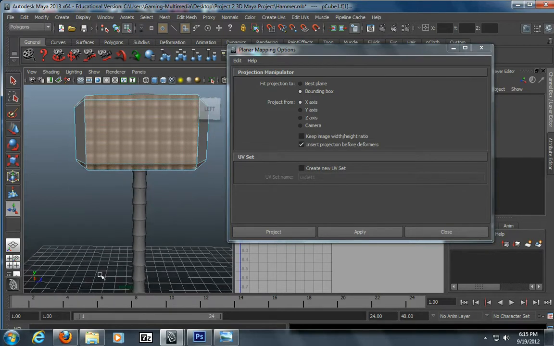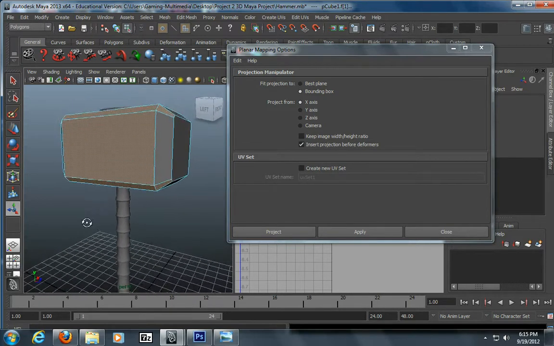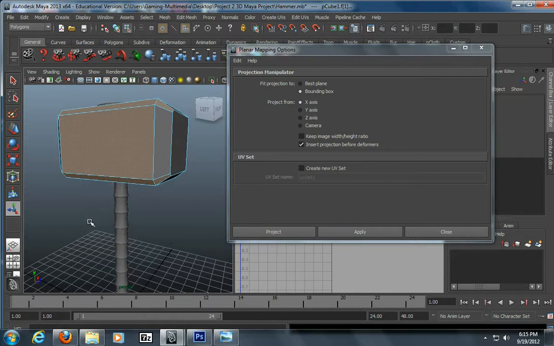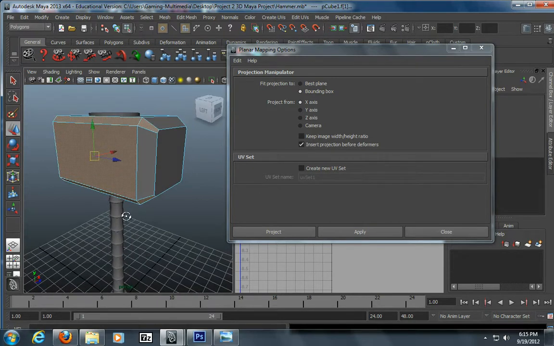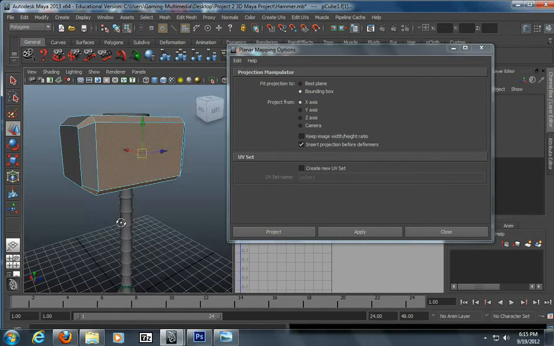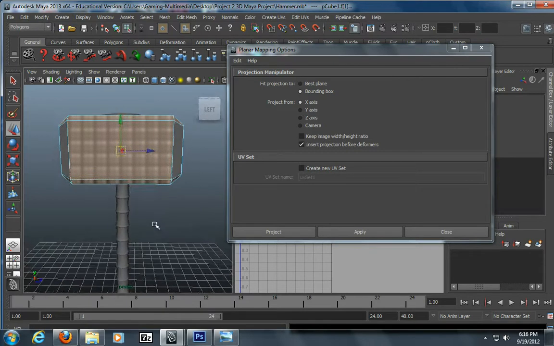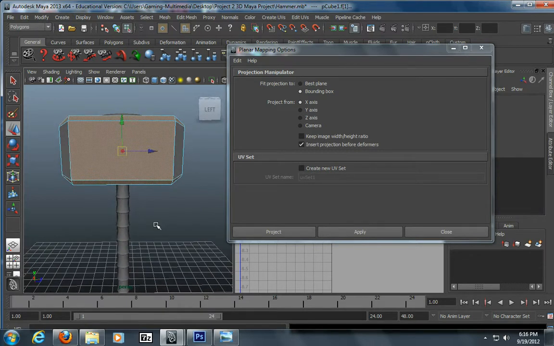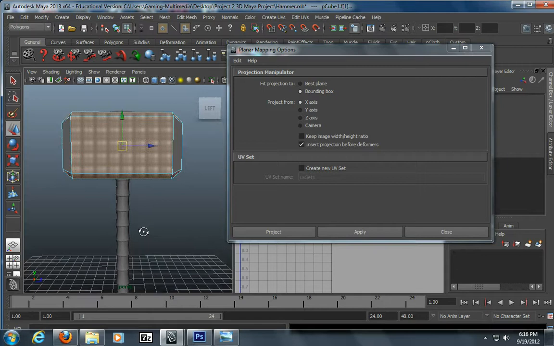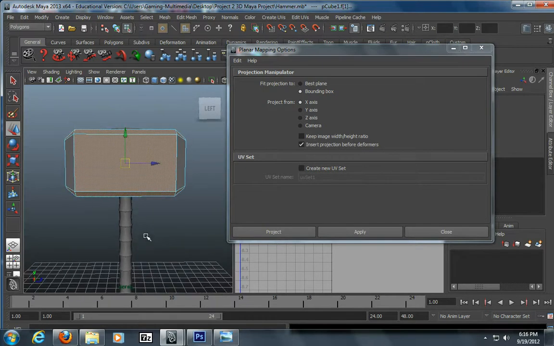So when I look at the X, a quick way to do this is, if you have your faces selected, just hit W, and you'll notice that the red arrow is kind of coming to and from. That's the direction that I want to project, which is the front face direction.